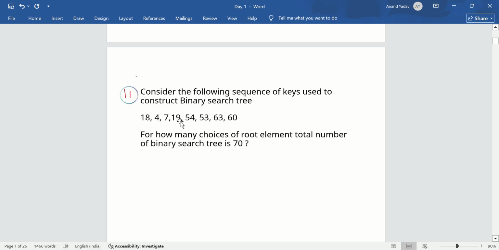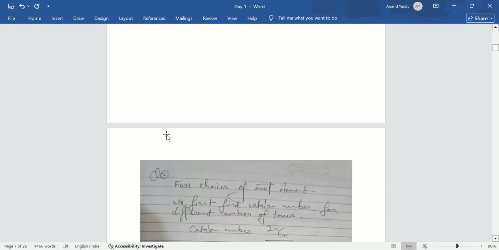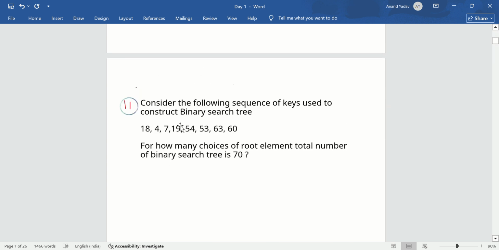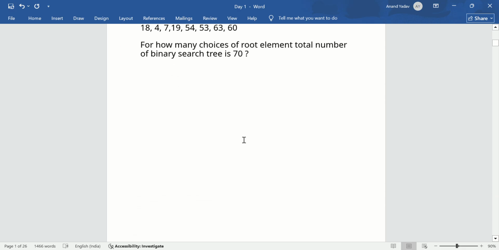In this way we create them. If we take a root in the binary search tree, we know that all the smaller elements are on the left side. If we sort this array, then 19 will be in the fourth position in the array, and then 18 and 47 are on the left side, and the others are on the right side. If we take 53, then these are on the right side and these are on the left side. That's why I solved this question.